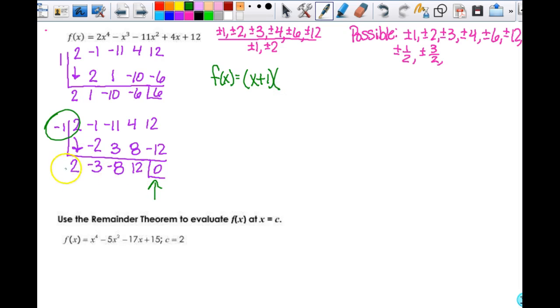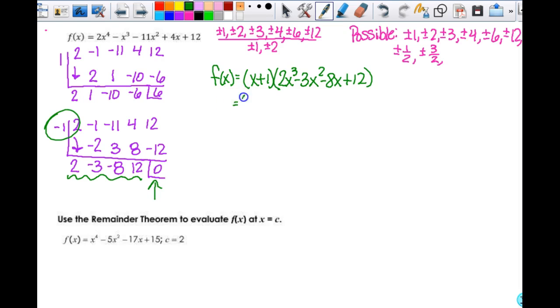So that was x to the 4th. That means this is going to be a 2x cubed minus 3x squared minus 8x plus 12. All right, so then at this point, I need to factor this some more, or if it doesn't factor, I'm going to have to go back to the rational zero theorem. So I'm going to try and see if I can factor it by grouping. If I can't, then I'm going to use this reduced form here and then keep going down the line of my possibles.